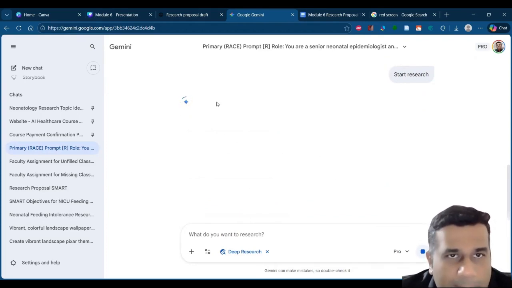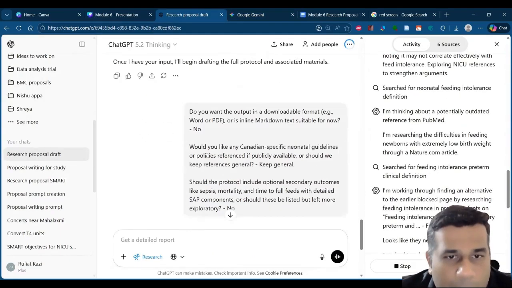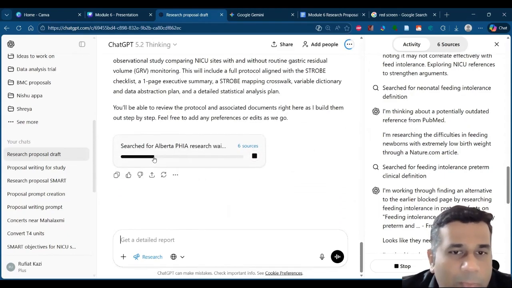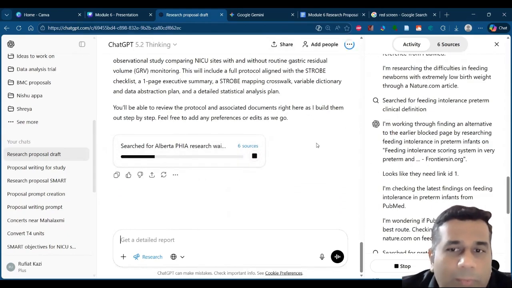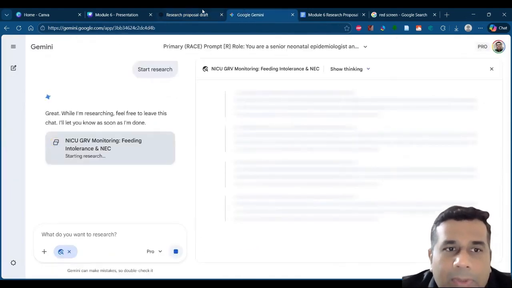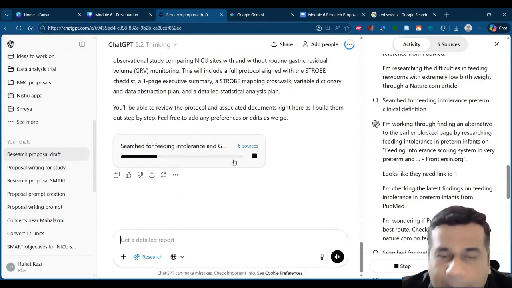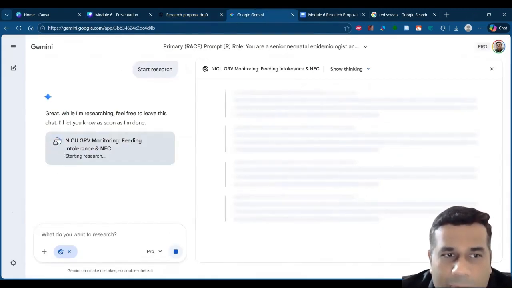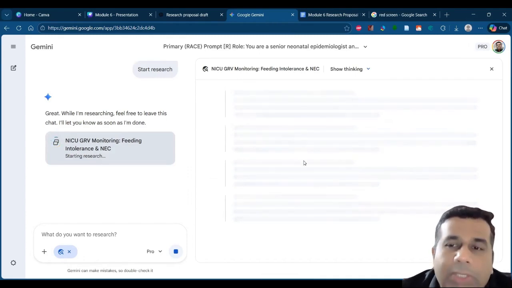This process will take around 10 minutes. ChatGPT's one is also progressing. Let's see, it's almost reached 40%. It's again progressing, so we will wait for it to finish. You can see here in Gemini's version it's a circular loading icon, whereas in ChatGPT it's a straight line. This one stops rotating after some time, and you will see one small loading icon appear and slowly increase in size. When it becomes a full 360 circle, the entire research will be complete. So we will wait for it to finish the work.